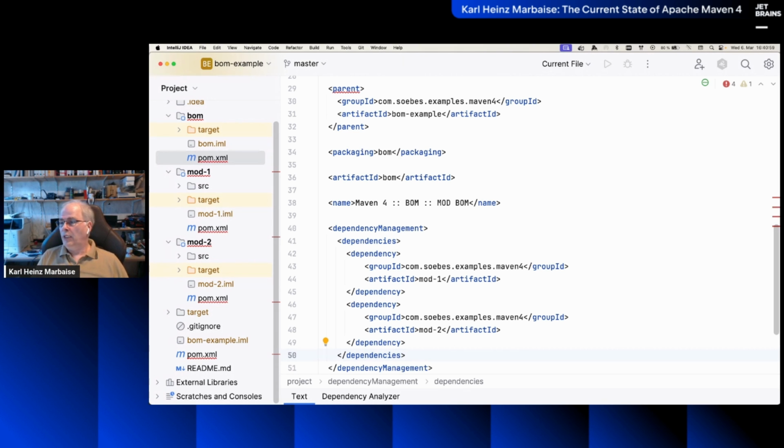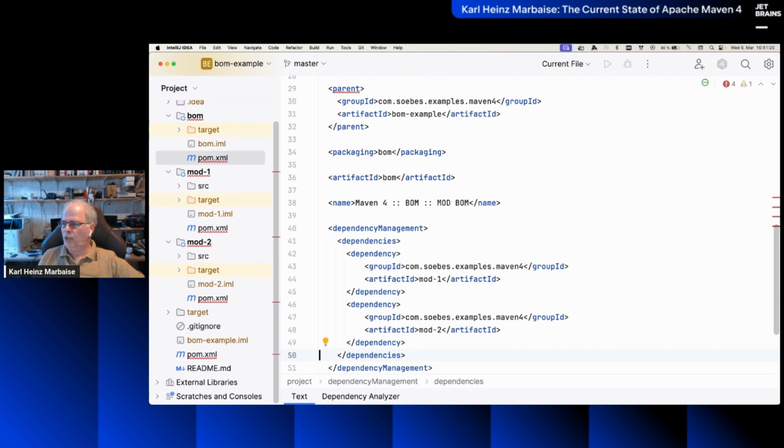For example, without a BOM, you have to consume that by defining the dependency mod 1 and mod 2. If you think about mod 1 to 10 or something like that, you have to do that manually, one from mod 1 up to mod 10. So it's a bit clumsy and not very easy to use.